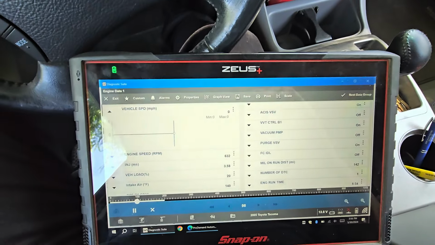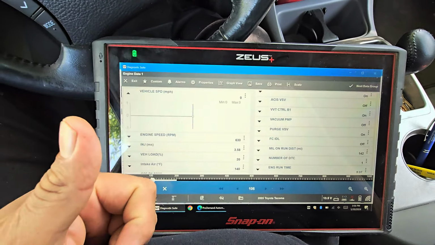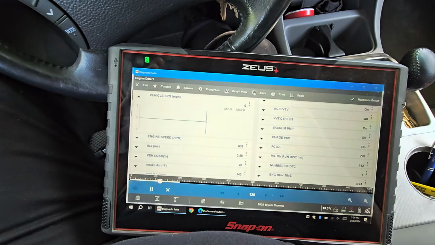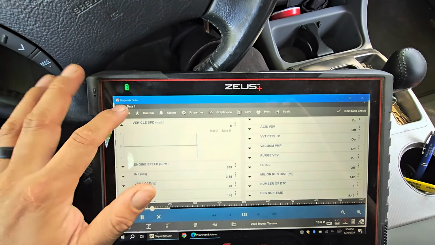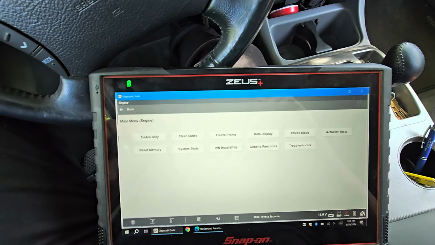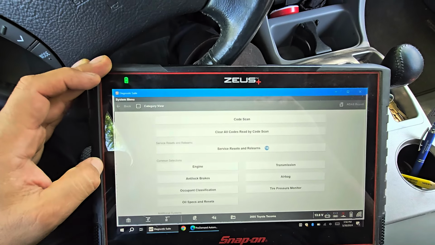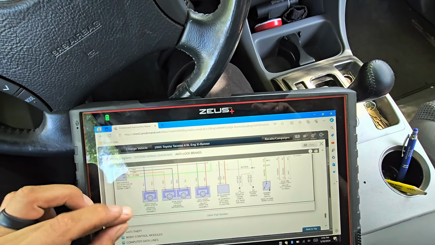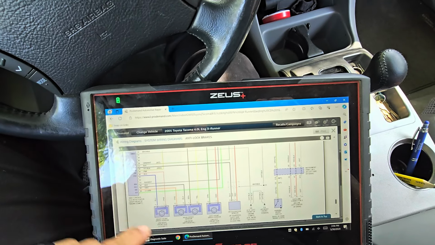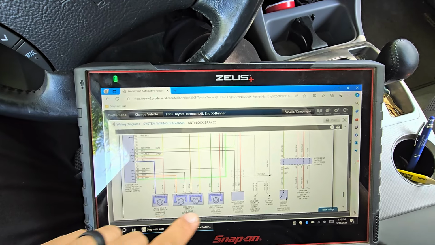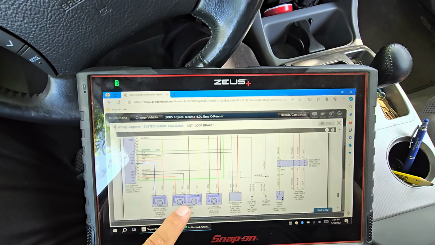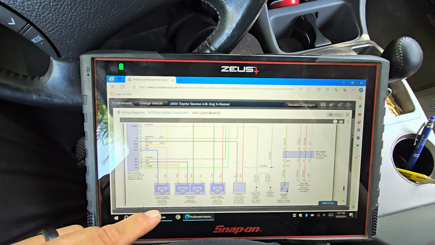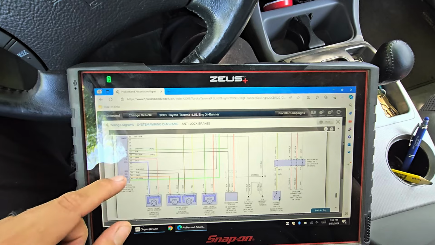So now what I have eliminated is that my wheel speed sensors are good. All of them are sending out the signal as they should. I can talk to my ABS module, so that tells me the ABS module is communicating with the ABS sensors. And then here I have the schematic. So we have your front right, front left, and then the rear speed sensors, and they are all functioning. Then they go to the skid control ECU, right rear of the engine compartment. So that's the ABS module, I believe.